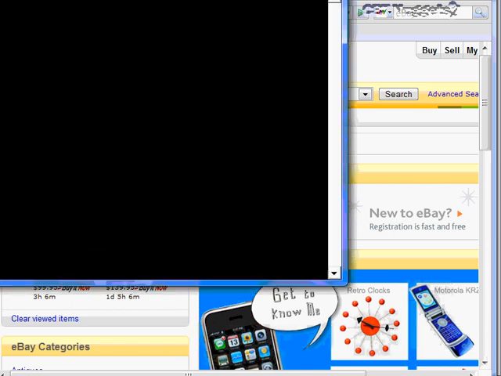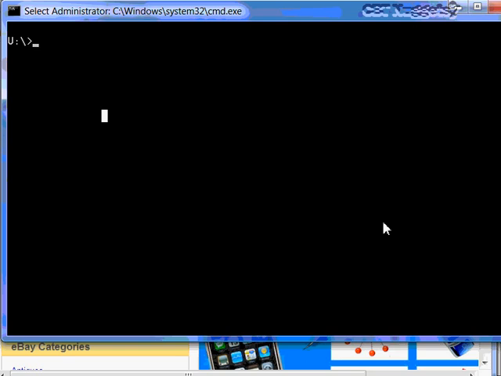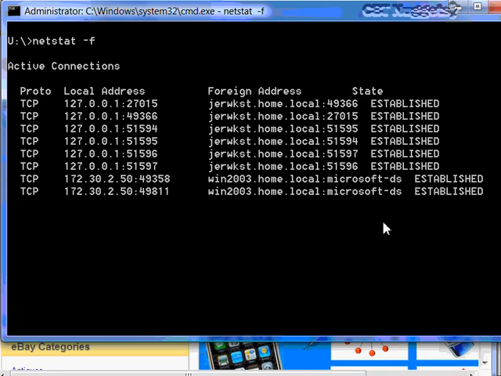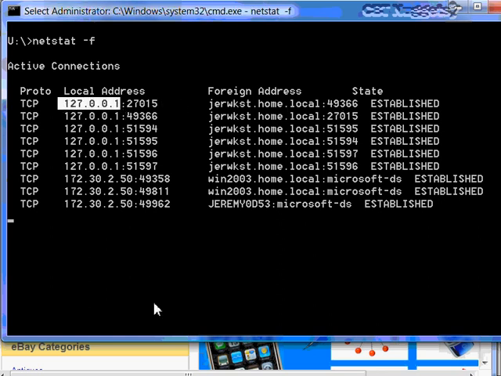So I'm going to bring up a command prompt over here and type in the command netstat. And with Windows Vista, I have to follow it up with a -f, which gives the fully qualified domain name. Now, my computer is running up many sessions. A lot of them are run between itself. I don't know if you remember from the IP address chapter, but we saw that 127.0.0.1, or anything starting with 127, is considered a loopback address, where it's actually looping back to itself. So it's communicating from itself to itself. By the way, my computer name is Jer Workstation.